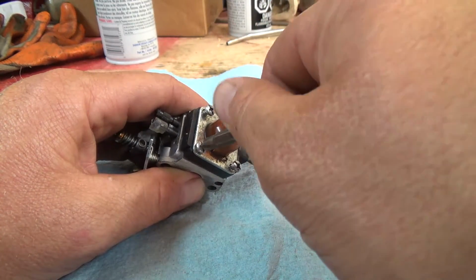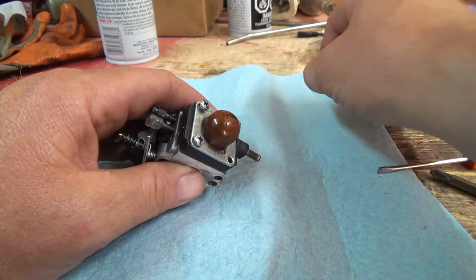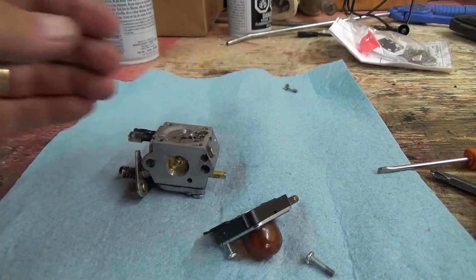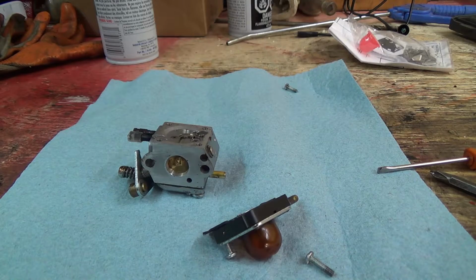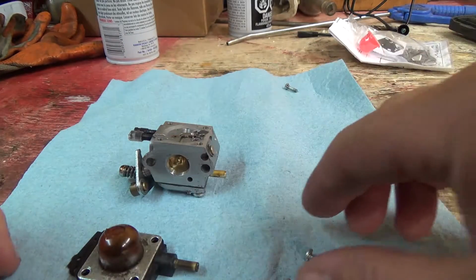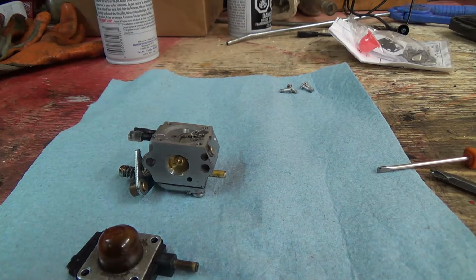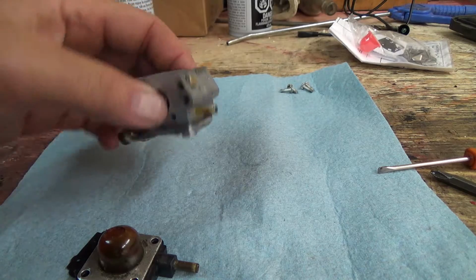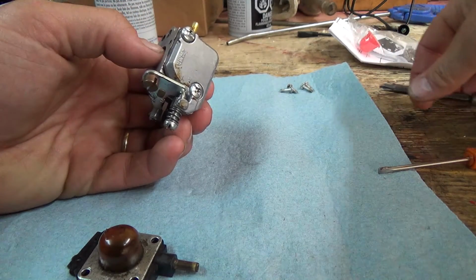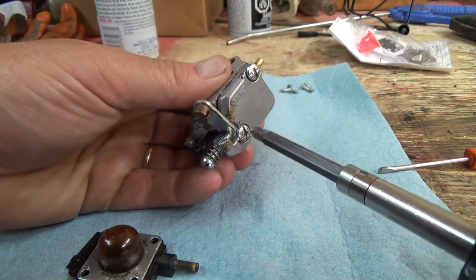So we got a dealership just north of us here that can get parts for these little carburetors. They're pretty expensive though. I found it online, but I wasn't 100% sure if it was the right one. So I'm like, no, you better get one from maybe those guys up there. So we did. And I could have got one online for like $7. He paid $24.99 for that up there. I'm like, holy shnikes. I mean, yeah, their dealership, I know they got to make money on parts and stuff, but holy cow. They're making money, that's for sure.